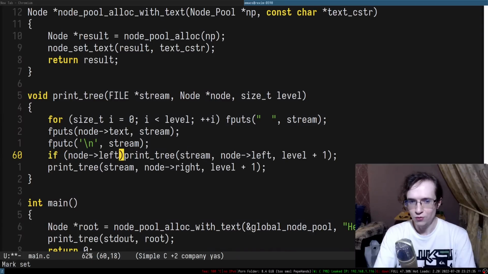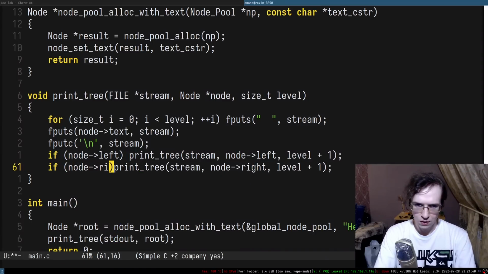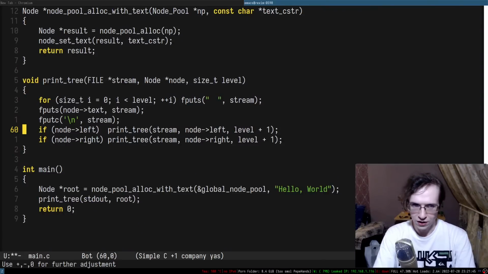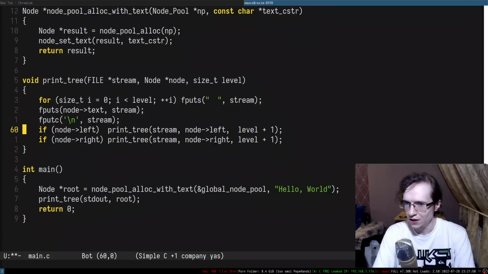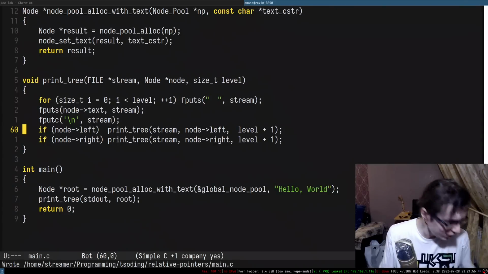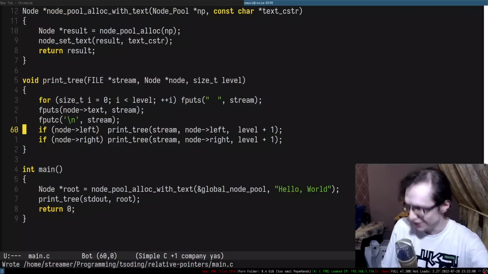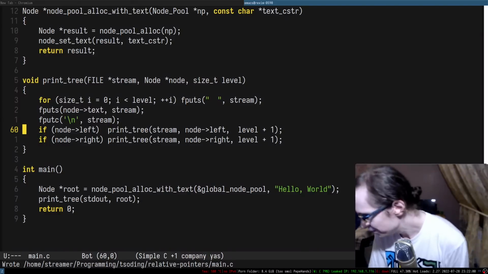So if the left subtree is not null, and if the right subtree is not null, only then we recurse and continue printing. As soon as we encounter that they're null, we shouldn't try to do that. Otherwise, we may try to dereference a null pointer, and another Rustacean out there is going to have another heart attack, right? So we want to prevent that as well. Okay.